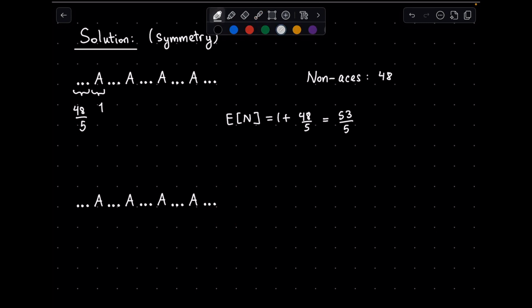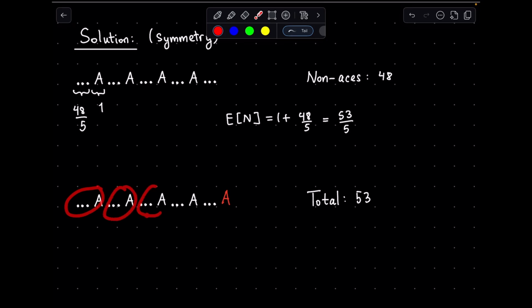So to fix that, we are going to put an artificial additional ace in there, such that it becomes symmetric with the previous 4 lumps. With the addition of this card, now we have a total of 53 cards in the deck. And because we now have 5 symmetric parts, we can directly say that the number of cards to produce an ace is 53/5. So all of these solutions give the same answer, but they have slightly different approaches. In this case, the symmetry argument gets you to the answer much more quickly, but the solution with the indicator variable can also be helpful in similar problems.